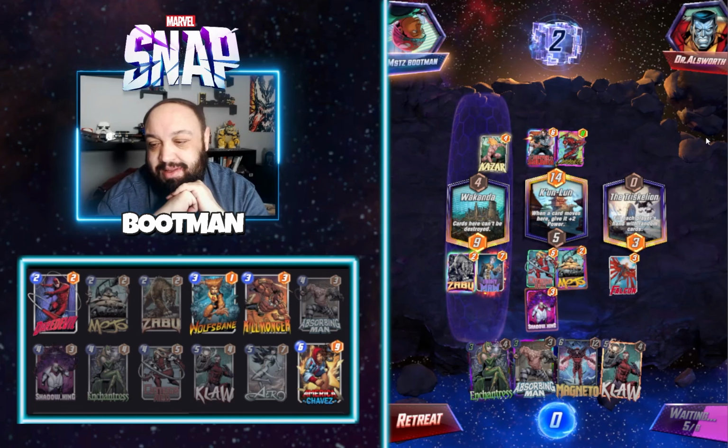Oh, hey, okay, maybe I was wrong. Maybe Zabu's coming out. I don't really have a card to sacrifice over there. You do, though. Okay, so Patriot deck, just give me Enchantress. Mystique. I have 1 ongoing card. Okay.